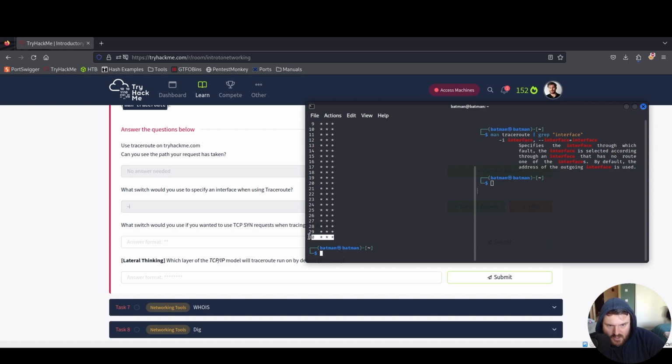What switch would you use if you wanted to use the TCP SYN request when tracing the route? Right, this was finished. 30 steps, 30 points of interaction from our first request to TryHackMe all the way to the last result. That's pretty crazy. Let's go back to this same command, man traceroute, grep, and the keyword that I want to use is syn. Use TCP SYN for probes.